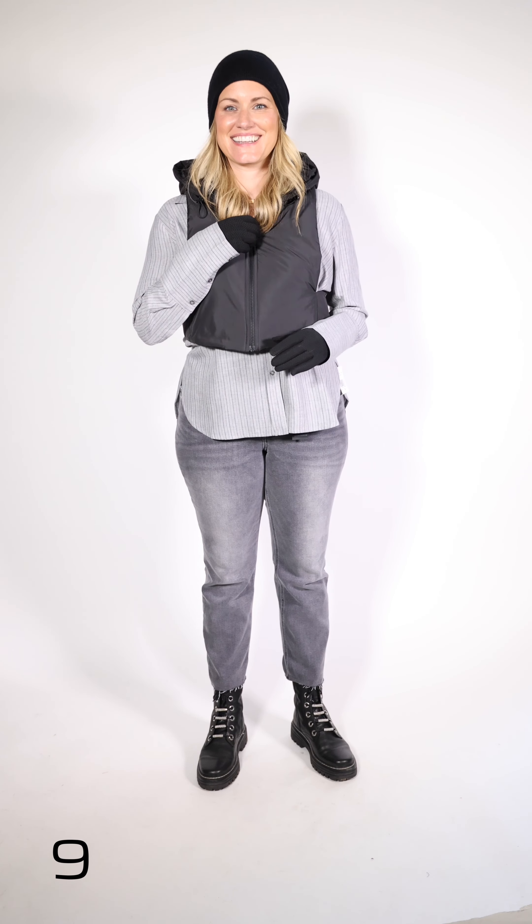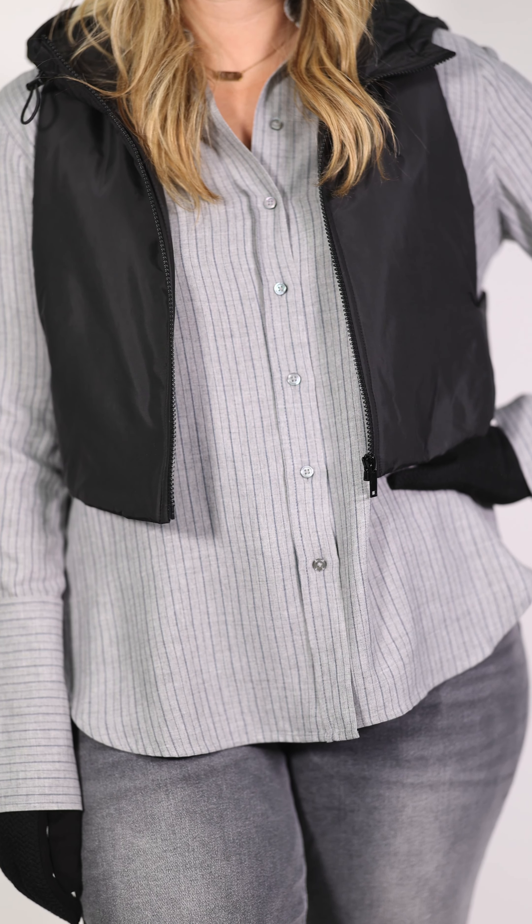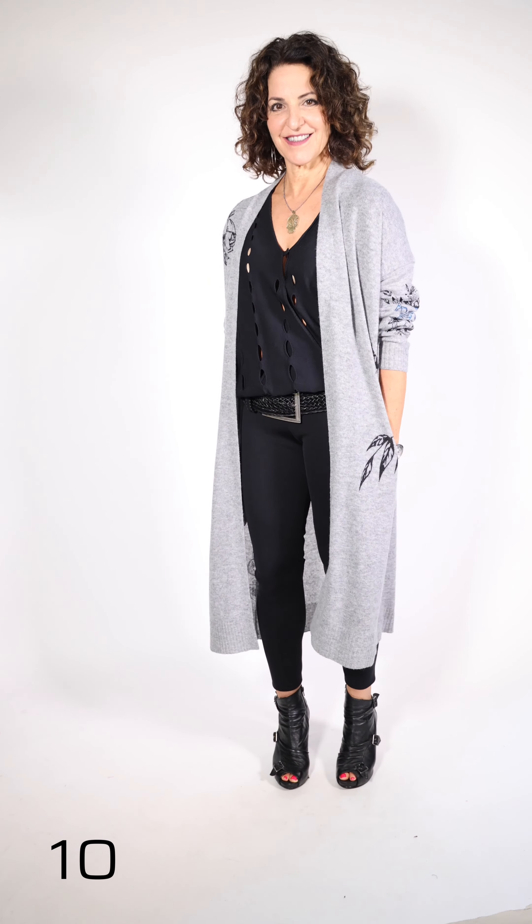Tiff is wearing this great little two-piece casual outfit — a vest by Hannah San. I love the little strap underneath the arm, which makes it easy to wear over a chunky sweater. It's shorter in the back and has a hood, but also looks great over a little knit dress. She's wearing it with a Hannah San blouse in a soft fabric with a collar and three high buttons on the sleeve, paired with a pair of casual cut jeans.